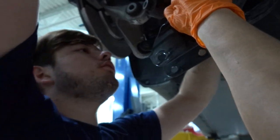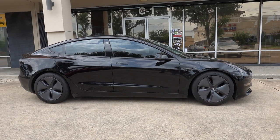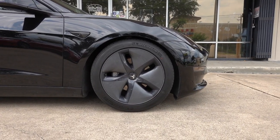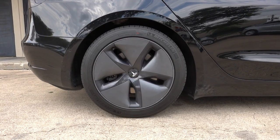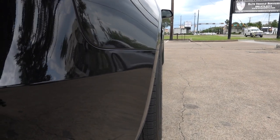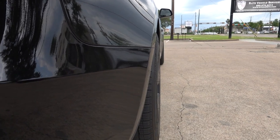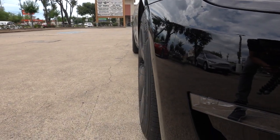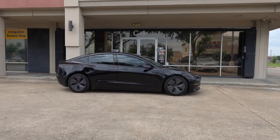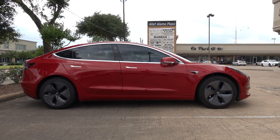Another lowered Model 3 in the books. I believe this is our second Model 3 with the Novatec lowering springs — might be the third, I'm losing track because we do so many. It really reduces that wheel gap you have from factory, so it looks a lot sportier, and of course handling is improved. Now on this Model 3 it does have spacers in the front and rear, that's why the wheels don't sit in that much — they're still pretty flush. So if you don't have spacers and you decide to get this lowered, it's going to look really funky. Make sure you get new wheels or at least spacers. We just happen to have a stock Model 3 here that's not lowered — you can just see a huge difference in the wheel gap. Dramatic difference.